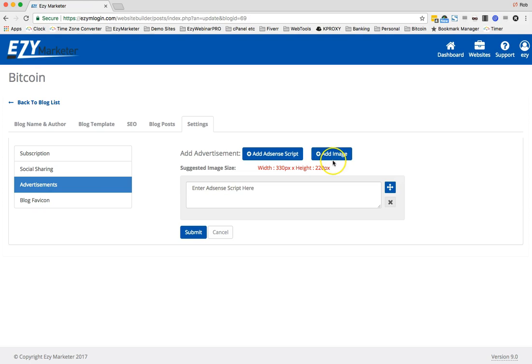Now this is really cool. People love this. You can add an image. So you can create an image advertisement on the side, so that way you can promote exactly what you want. Because the downside on some blogs using AdSense script, if your business is selling something, is that Google could go and find your competitors and put your competitor's ad coming up on your blog. Now that's not cool, okay?